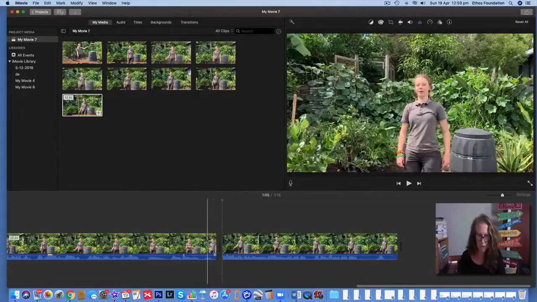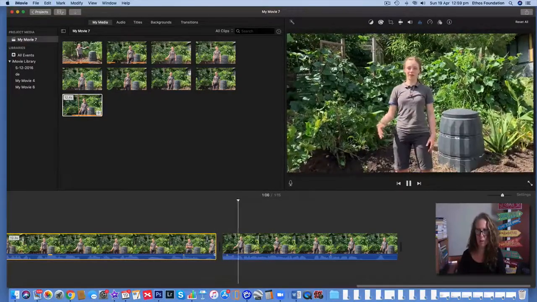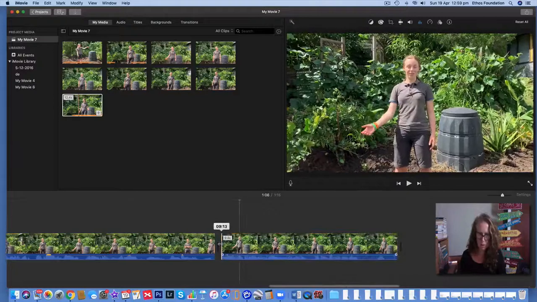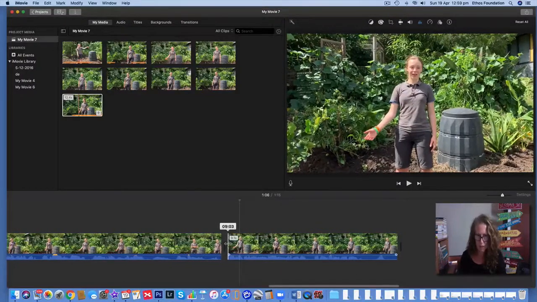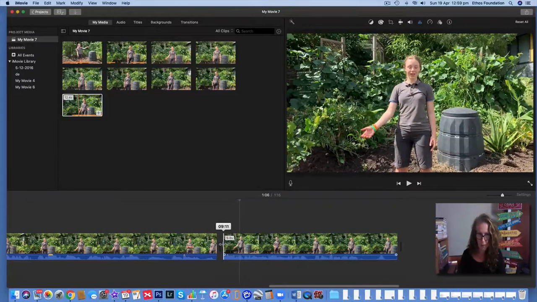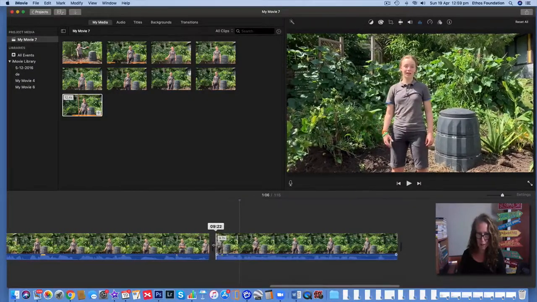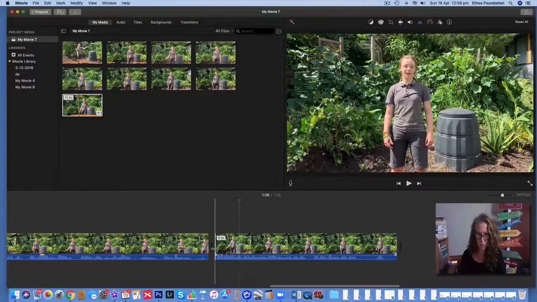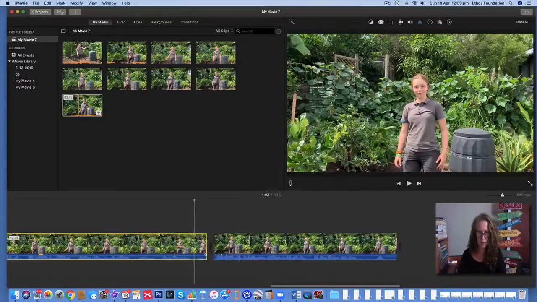All right, let's check this transition again. Look again what I've developed. Oops, I clipped too much off. Now, this is the thing. If you clip too much off, don't worry. You just drag the front and you take it a bit until it looks good. There we go. Let's try again.